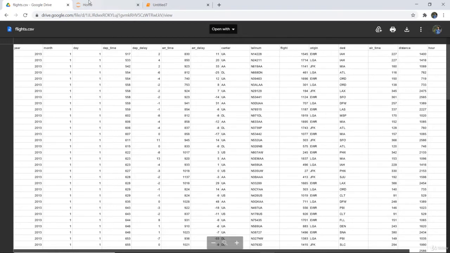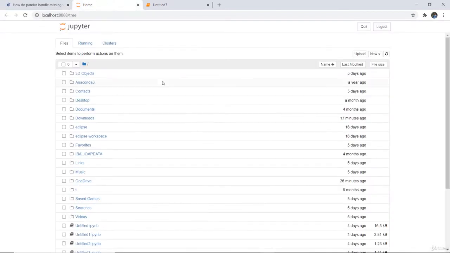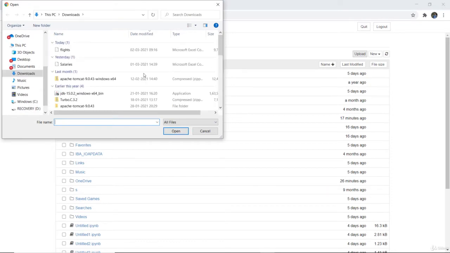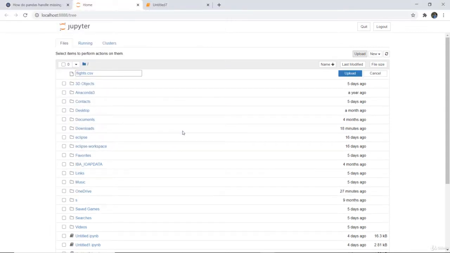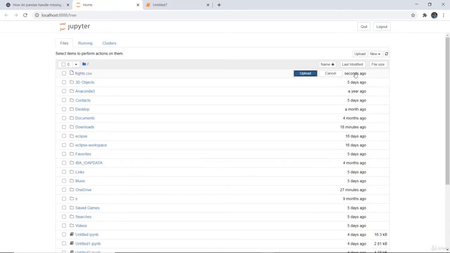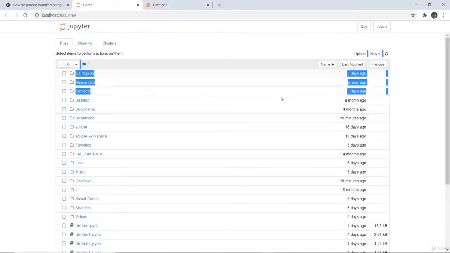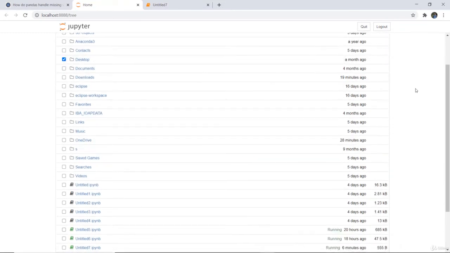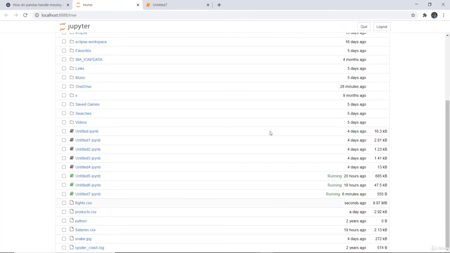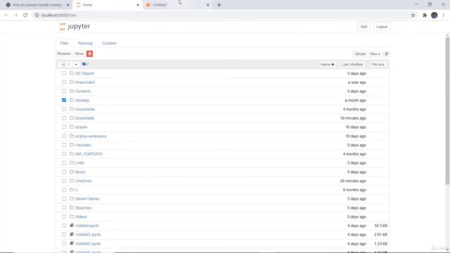So you download it, and next, when you go to the home page of Jupyter Notebook, you have to click here to upload this file so that we can use the read CSV method to read the particular file. In downloads, you can see the flights file which I have just downloaded, and you have to open it. Then you click the upload button so that this particular file gets uploaded here. Or you can just simply mention the path if you want to, but I think this is the easier method. Then you can see that this flights.csv file is uploaded on the home page of Notebook, and then you can use it.